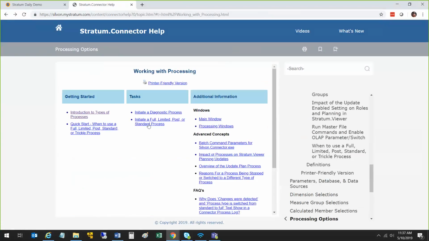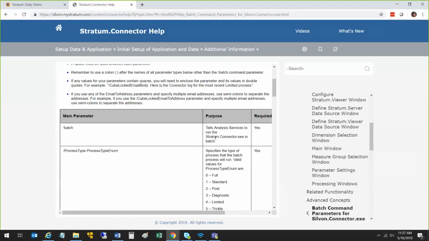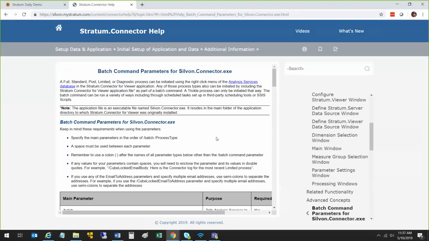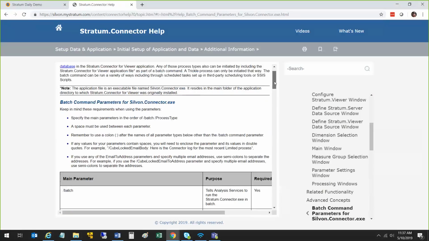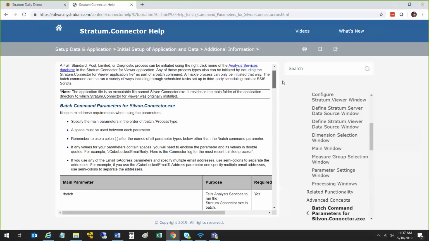You can read up on that, but there's also an area for batch command parameters here. You might be doing something from a command line, and you want to kick off, for instance, the trickle process, which you would definitely want to kick off using the command line. And this area here, under the batch command parameters for the Stratum Connector executable, would be very helpful for you to set that command line up.